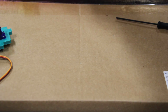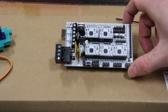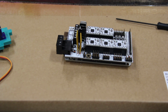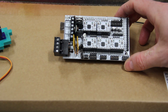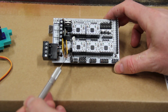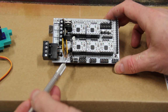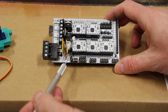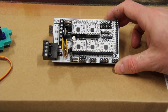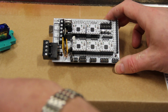Now the next step, we're going to have to make a couple modifications on the RAMPS board, and I've got an obviously unwired RAMPS board right here just to demonstrate where everything's going to go. The first thing you're going to need to do, because until you do this, the RAMPS board does not put power to the servo pins, is on this little header right here, which has 3 pins, you're going to want to jumper the 2 pins that are furthest away from the edge facing you. Again, here's where the power supply is to get your orientation on the board. These last 2 pins need to be jumpered in order for there to be power put to the servo pins. I spent a couple hours trying to figure that out. I'm hoping you spend a couple of seconds looking around for a jumper.